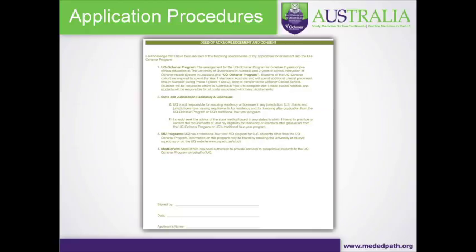The Deed of Acknowledgement and Consent explains that you will be receiving your degree from the University of Queensland, which is a recognized school by the U.S. Department of Education. This will make you eligible to apply for a license once you have completed USMLE Steps 1, 2, and 3 in the U.S. However, some states have additional requirements. It is the responsibility of each student to check with the medical boards in the state in which you wish to practice to confirm eligibility. This form confirms your understanding of those issues.